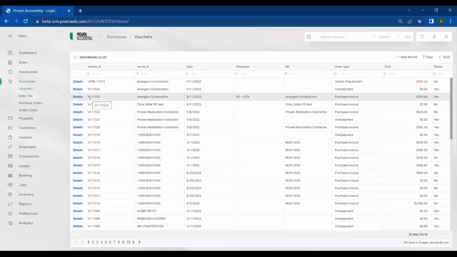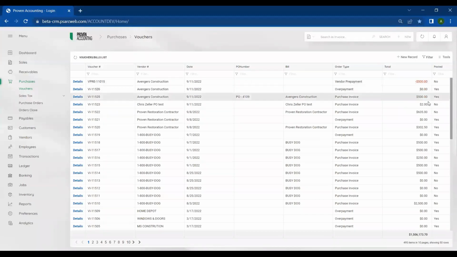Some examples of reporting in the desktop are the Aged Payable by Date Summary and the Aged Payable Summary. These look similar to what we have in the new accounting. However, in the new accounting, viewing these details is a little bit easier. When we go back to the vouchers list in the new accounting platform, we can see multiple things.